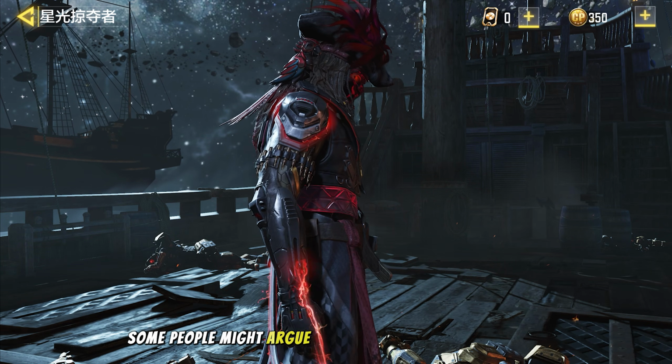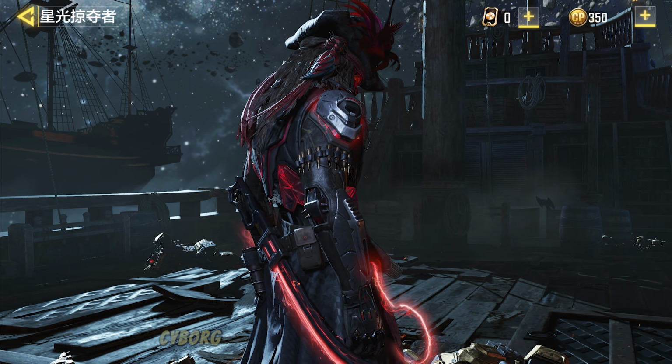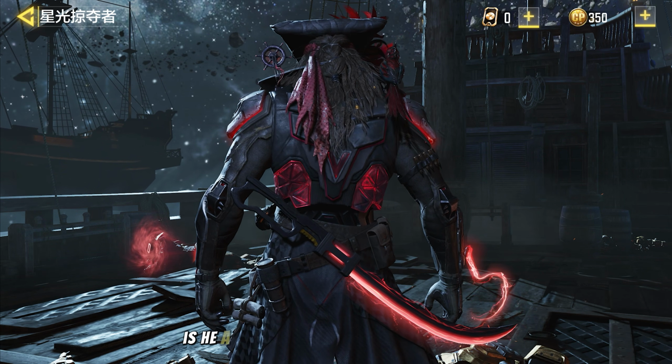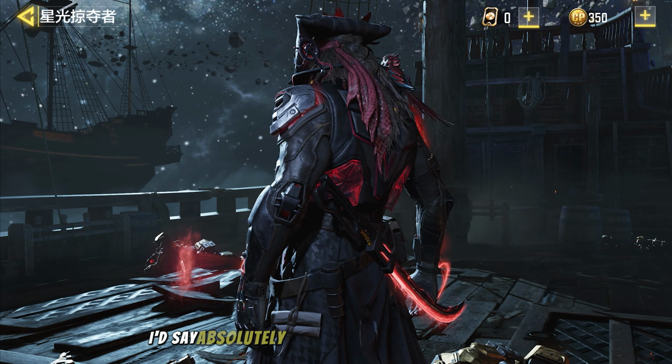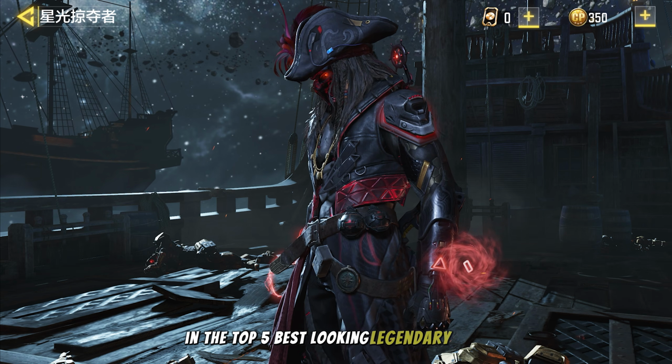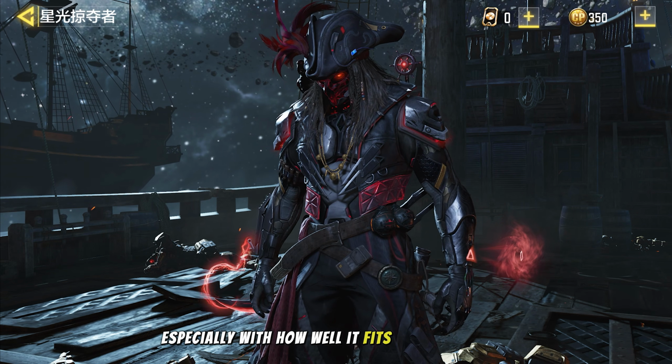Some people might argue that his armor has a futuristic, cyborg-like vibe with all the animated elements, and I'd have to agree. But overall, is he a good-looking legendary character? I'd say absolutely. I'd probably place Dark Shepherd Astral Marauder in the top 5 best-looking legendary skins, especially with how well it fits the pirate theme.